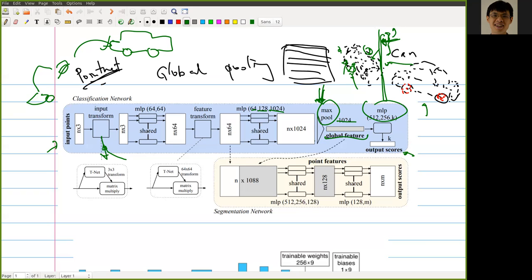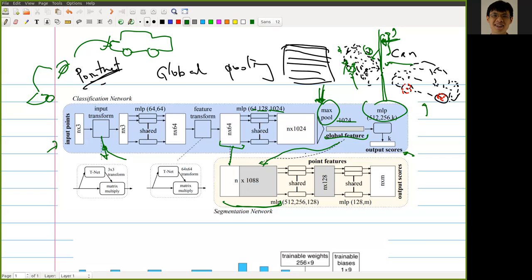And so the clever thing about PointNet is that here we can pack this global feature along with the intermediate local feature together to get this combined feature, and we use that to do point by point classification.